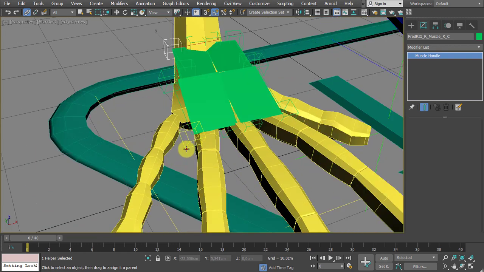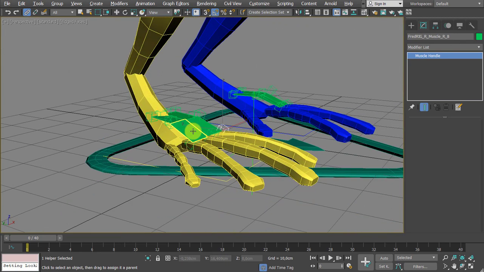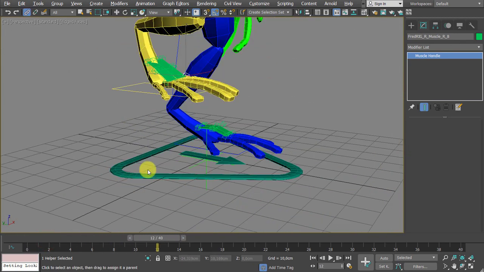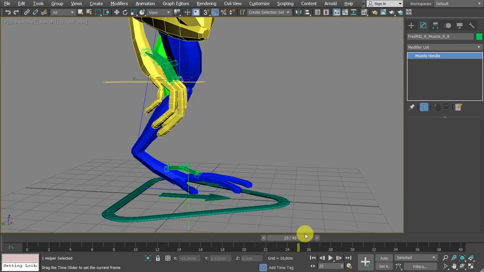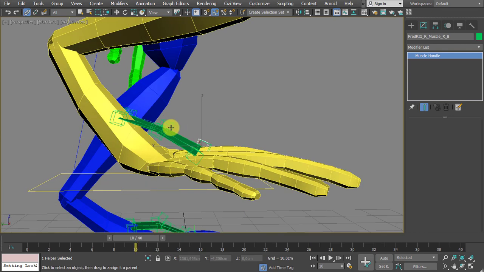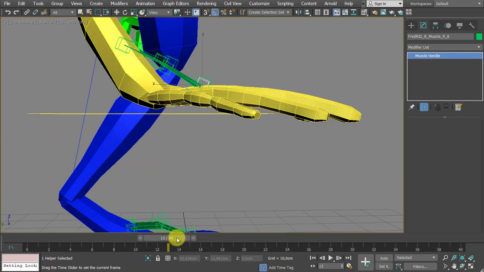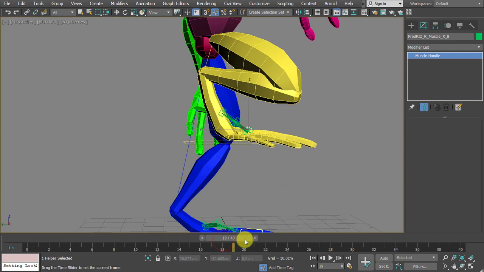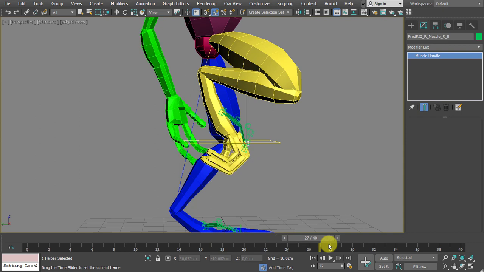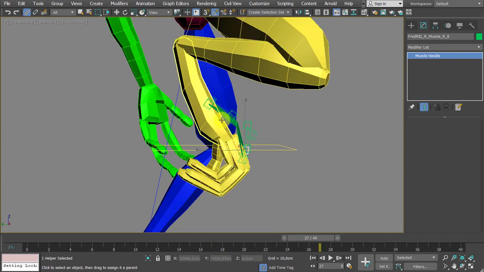We can also select this, and that one is linked to the finger. And we have another one that was linked to the other finger. So once we have the links, we can test if this muscle is moving with the rig. Yes, it is lifting up and stretches out. Okay, it looks fairly nice. Now this is why we needed the arcing. As I start moving and the foot is closing like a hand because it's a frog, you can see how the arc is performed, and that's what we're looking for.